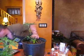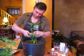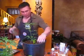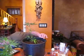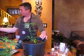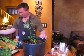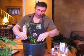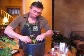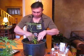So, you notice how I'm keeping all the soil nice and loose and fluffy. One of the reasons why I like this Mel's mix is because even after you've moistened it, you can grip it like this and it'll still fall apart. It's just nice and loose. It'll hold water, it'll hold nutrients, and it'll be nice and airy for your plants to grow, the root system to grow evenly through the medium.